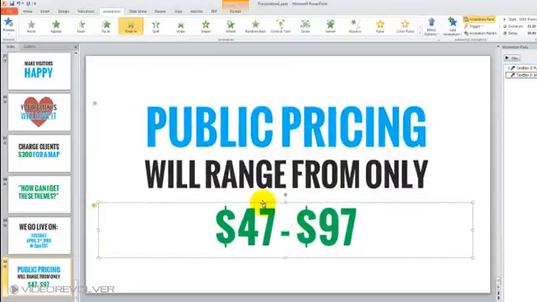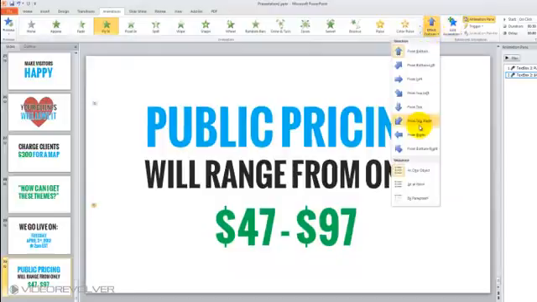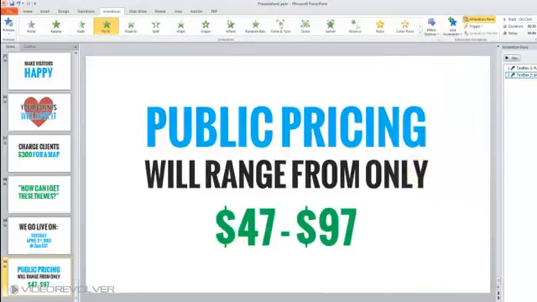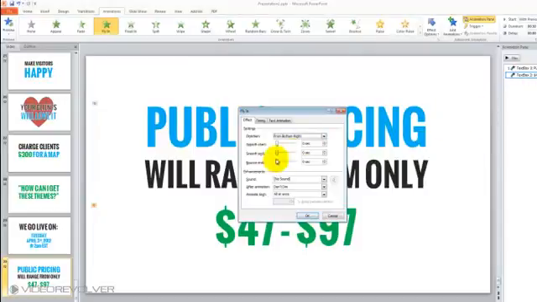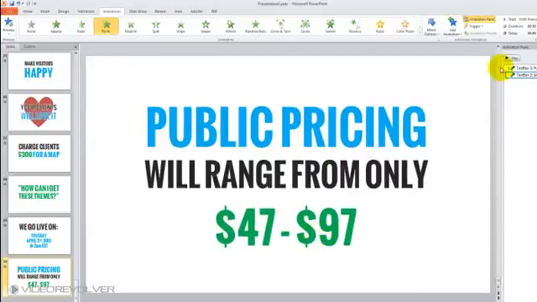And we'll have the price fly in from the bottom right. Some bounce. And let's see what that looks like. Pretty cool effect. Again, not the exact same as the finished video, but we're just experimenting with different things here.